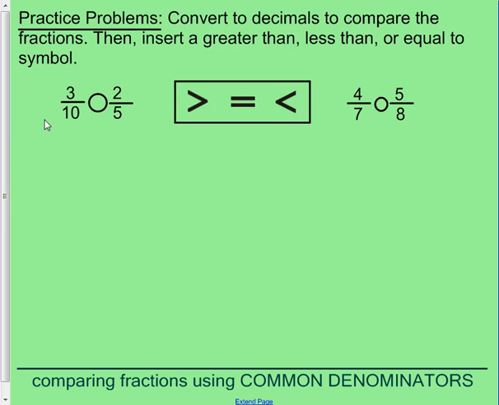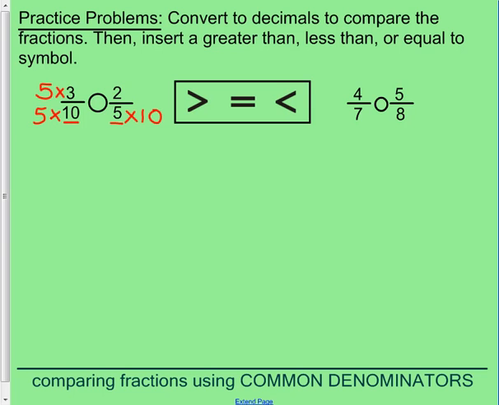What I need to do is change these to have the same denominator. I can change them both into 50. There's other denominators as well that you might have thought of, but let's just do 50 to start. You could always multiply the one denominator by the second denominator. So I'm going to multiply 10 by 5 and 5 by 10. That's going to be your easiest way to always come up with the common denominators, to always multiply it by the opposite denominator. If I multiply the bottom by 5, I should multiply the top by 5 as well.